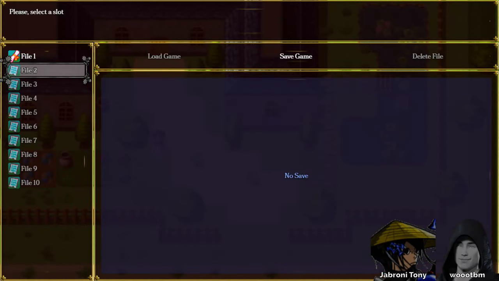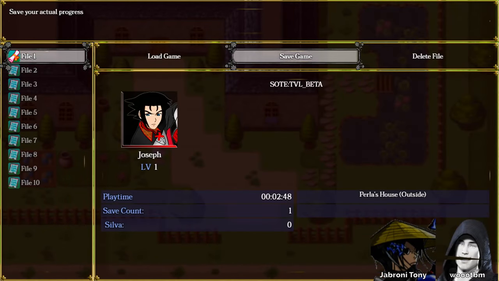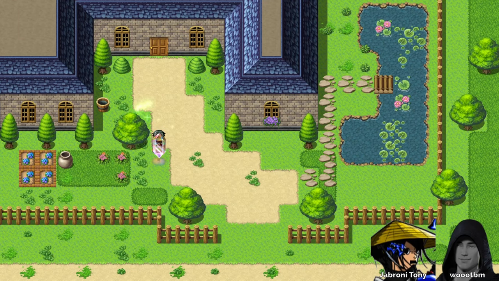Yep. Save points to save over the one I made before. See, that's also a pretty good portrait right there. Yeah, these could be just not RTP. I mean, it's funny because they're obviously very amateurish art, but at least it's custom.